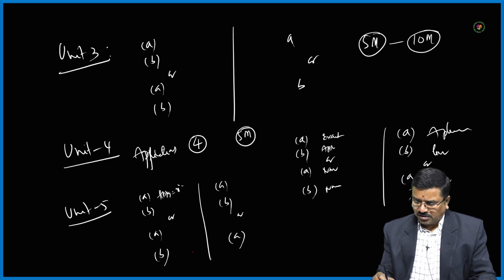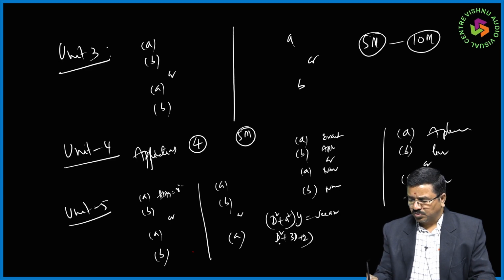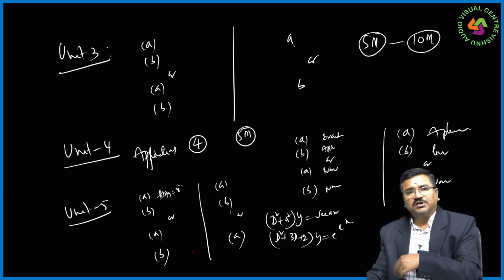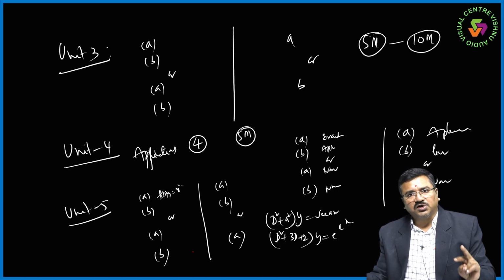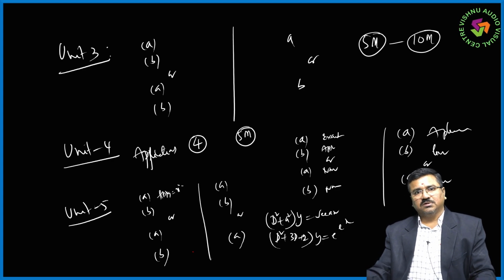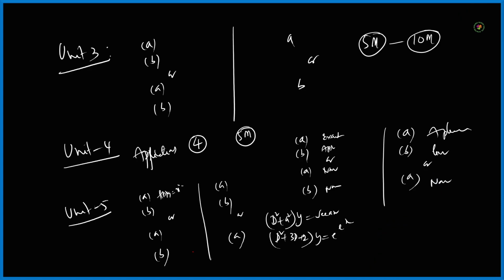Even if you are perfect in it, the method of variation of parameters is generally for problems of the type D square plus a square equals secant a square, or D square plus 3D plus 2 of y equals e power ax. All these types of problems are not covered by the shortcut method for the particular integral, so we compulsorily go for the method of variation. So one question is compulsory, from the method of variation and the Cauchy-Euler equation. The other question may come from the remaining part of the syllabus. Even if you are perfect in the method of variation and Cauchy-Euler, you will definitely get the 10 marks.